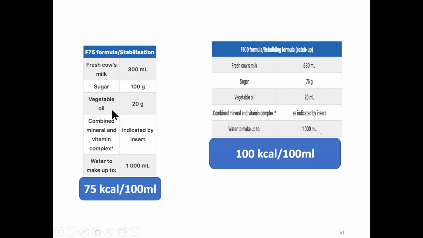So after that stabilization phase, you move up to F100, and assist them to develop the gain, so they can have a good appetite. So this is how to prepare the F100. I won't go into detail on this one, but most centers have a dietitian, who can also be helpful in handling this. For those who have a ready-made, you can just use it. You just need to warm it and give it to the baby. You don't really need to do the mixing for those who have the ready-made.